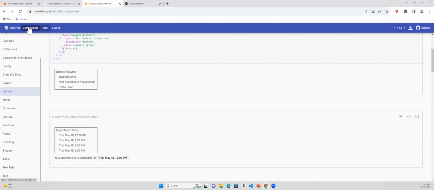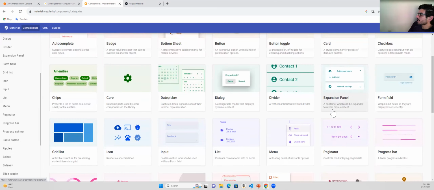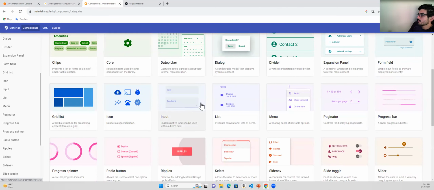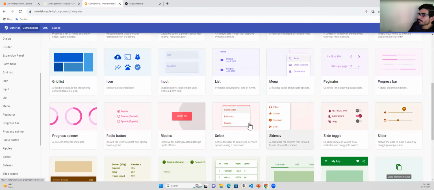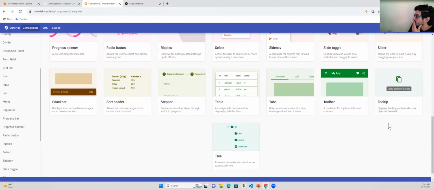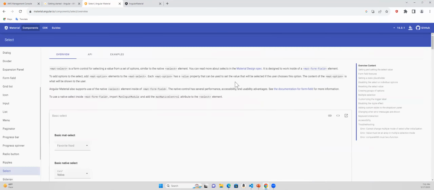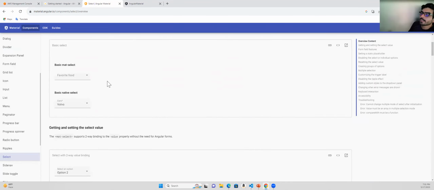Okay, so what you want to see is maybe, let's see if I can find something like that. I don't want to say form, not divider. Maybe like an input field, not an input field. What do you call that? You have a tree, you have tabs, toolbar, tooltip, step. Yeah, I don't see anything there. Oh, here you go. Like a select there.